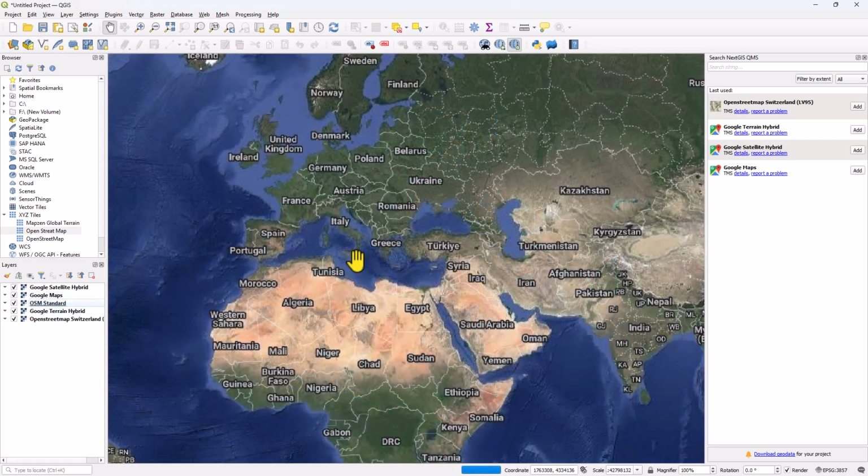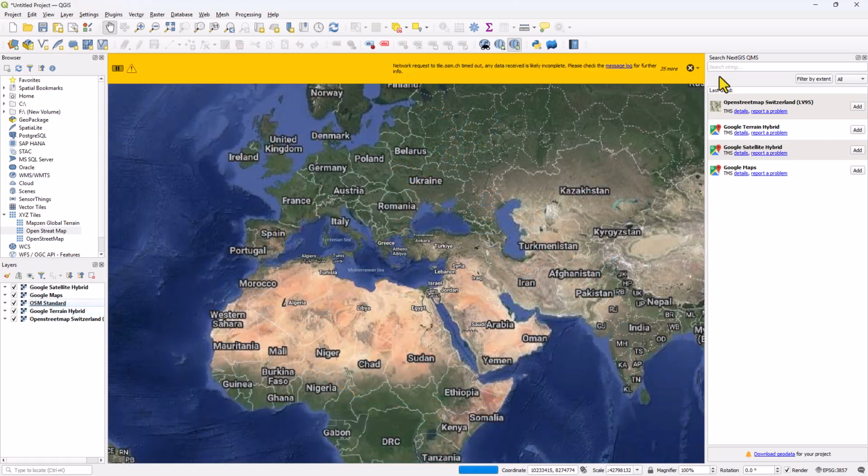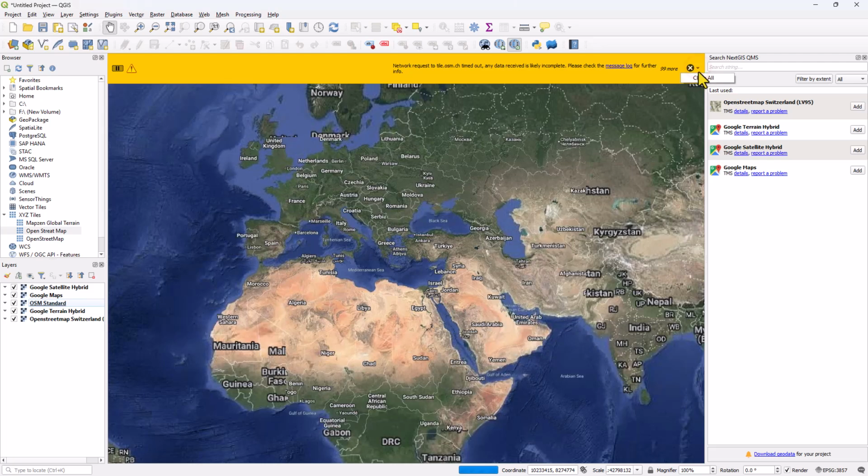Performance tip. Satellite-based maps are heavy, so turn them off when editing to keep QGIS running smoothly.